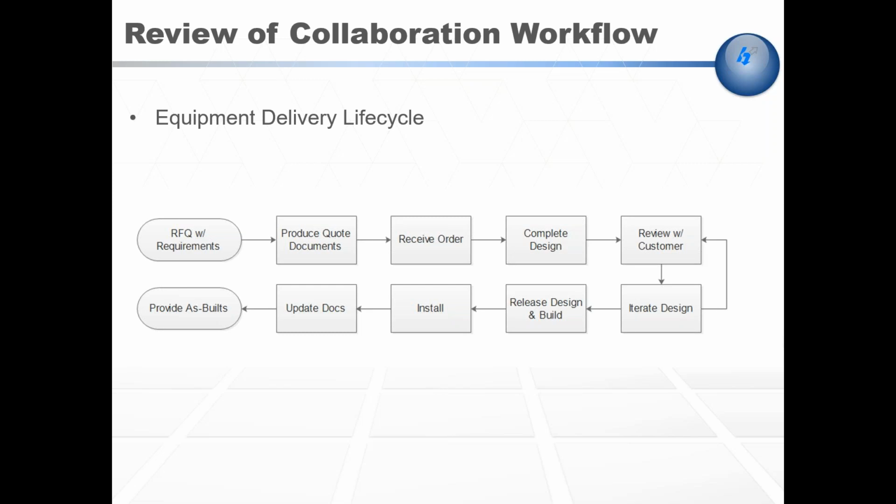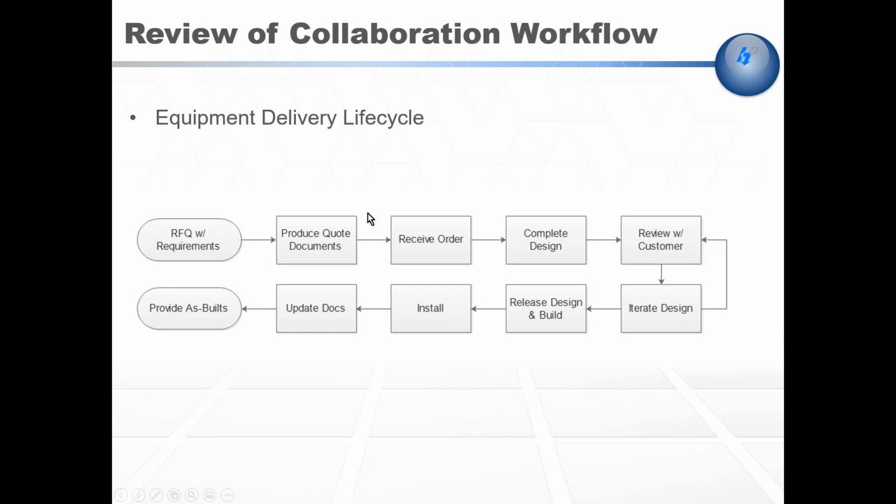You then complete your design, at least for initial design review. Depending on the situation, there may be a fair amount of iteration: review with the customer, make a change, they review it, iterate again. Hopefully this is minimized, but every time you go through this loop, you're adding difficulty in execution because of all the communication that needs to happen. But it doesn't end there, because once you build it, you've got to get it installed. You've got to update your documentation for as-builts, and then even provide that information back to the customer.